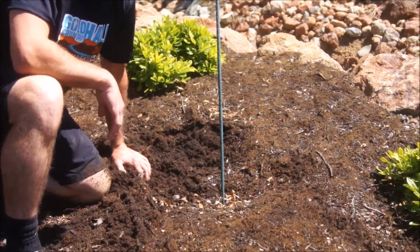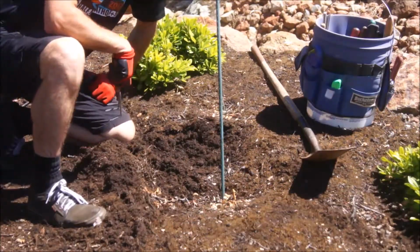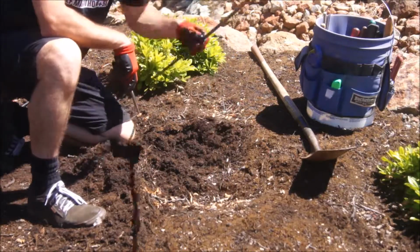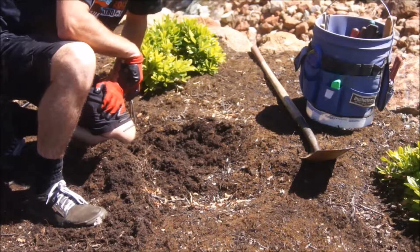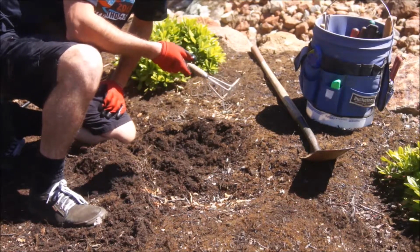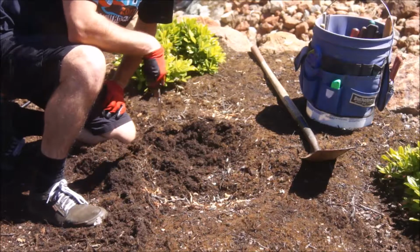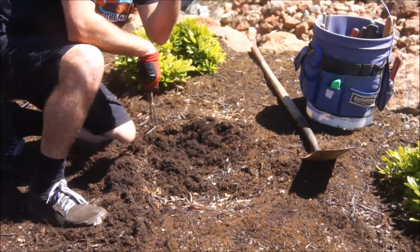So first things first, we gotta dig a hole for our tree. So let's do that. All right. So we got our tools at the ready. First thing we're gonna need to do is take out this stake that was propping up the dead oak. After that, we've got to locate our irrigation tubing. You never want to dig in a yard, especially one that you know is on an automatic irrigation system, without locating your irrigation lines, because those are a pain in the ass to fix, and also to locate leaks.